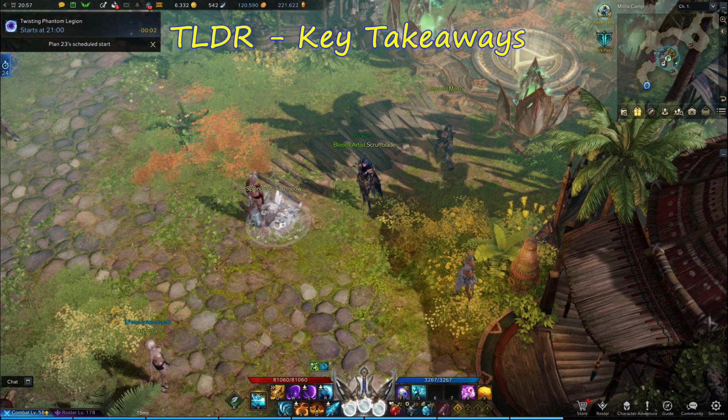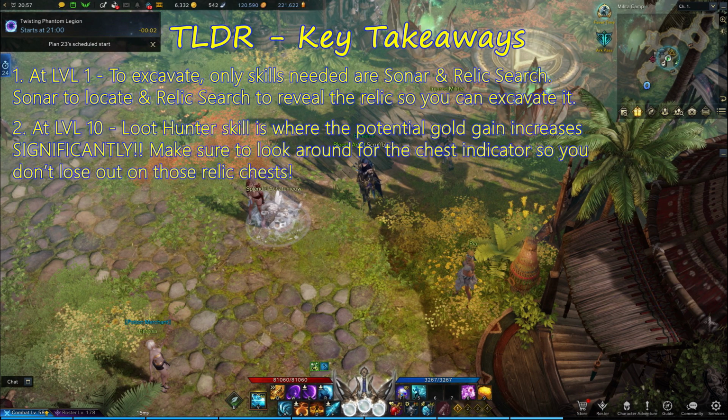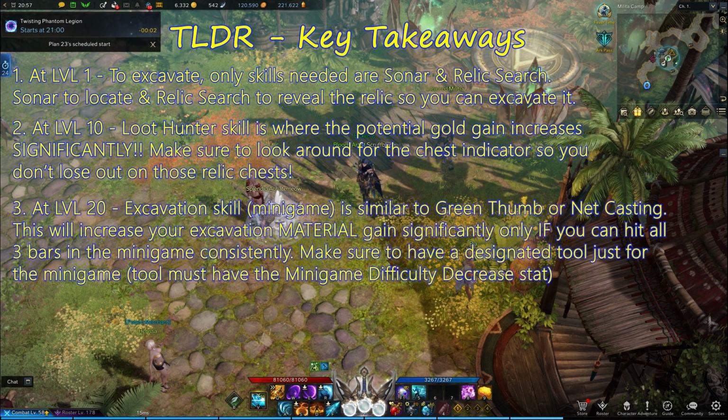At level 1, to excavate, the only skills that are needed are sonar and relic search. Sonar to locate, relic search to reveal the relic so you can excavate it. At level 10, Loot Hunter skill is where the potential gold gain increases significantly, so you always want to make sure that you look around for those chest indicators after you excavate a relic, so you don't lose out on those relic chests.